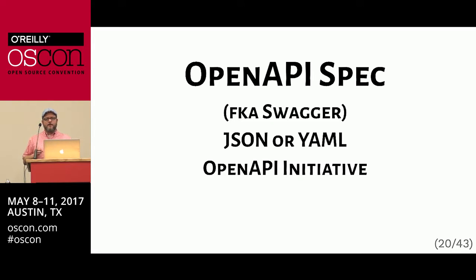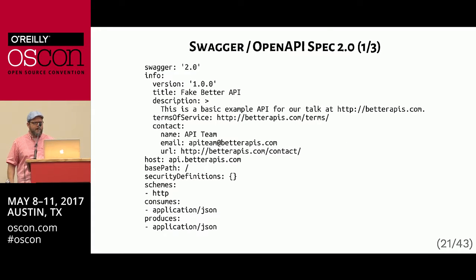Now the format is being maintained by the OpenAPI initiative, which is a project underneath the Linux Foundation. I'm going to be showing 2.0 because that's what's out right now, but version 3.0 of the specification, release candidate 1, came out a couple weeks ago, so it will be on the scene pretty soon here. But let's take a look at what one of these specifications looks like.